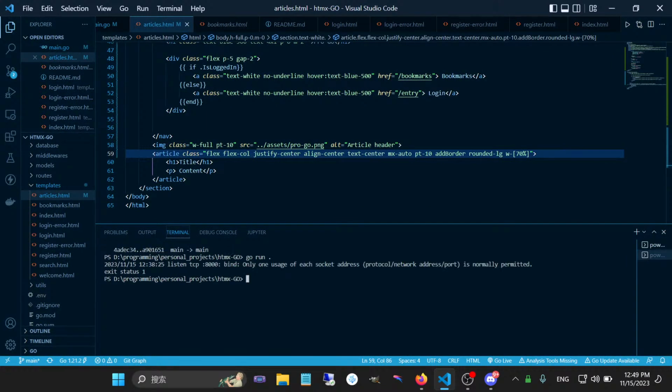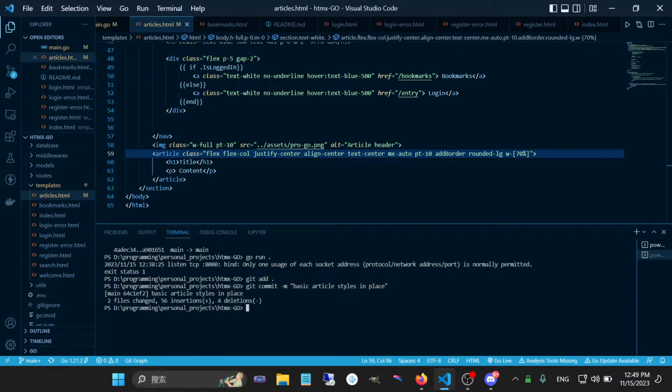Okay, let's do git add. Git commit. Now you have the basic article styles in place. Git push.